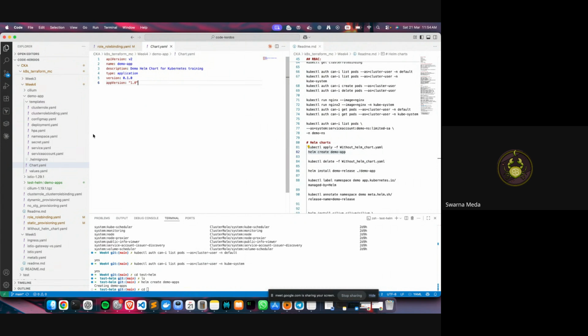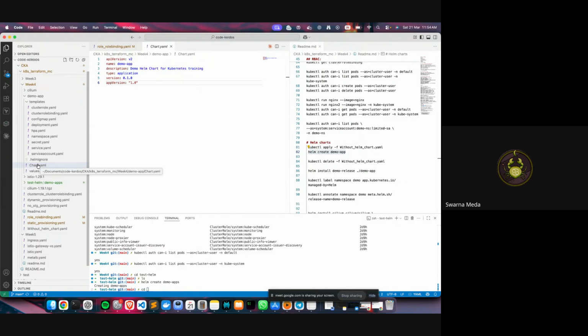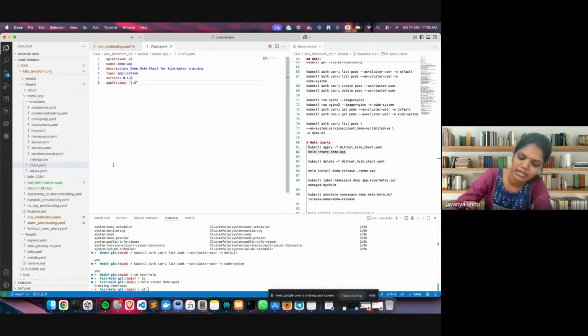So Lavanya, if we are having some base template in one of the repos, and if we want to call this in our child repo, can we use the chart version as the base templates? For that, these files need to be pushed to Artifactory, right? Yeah. For example, if I have a Cilium chart that's there in the Artifactory already, you can just call the same version and then deploy it in your application by overriding a few fields. That's possible. Yes. So in the base, you are overriding a few fields and deploying it.